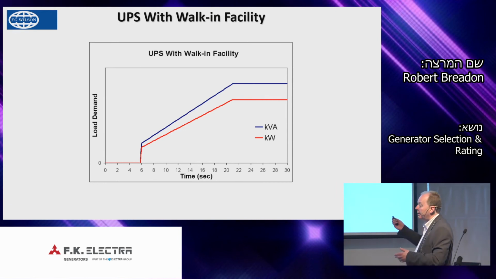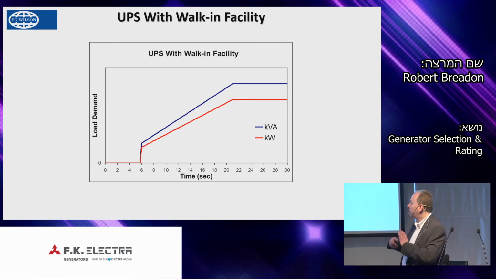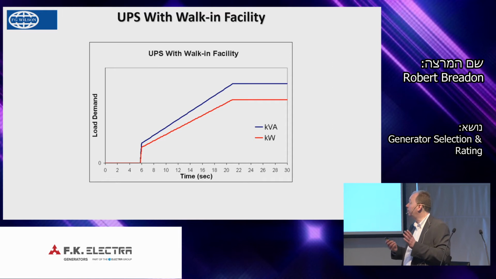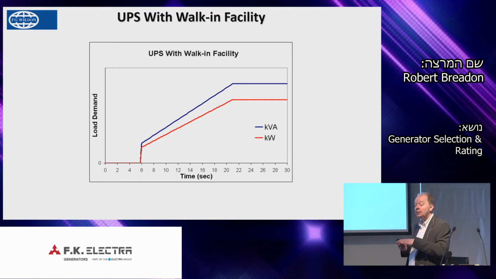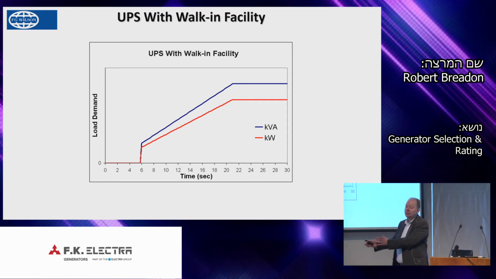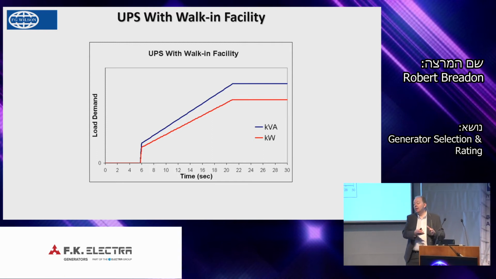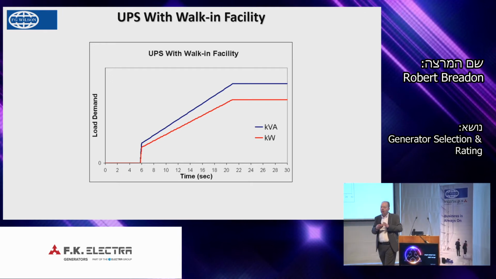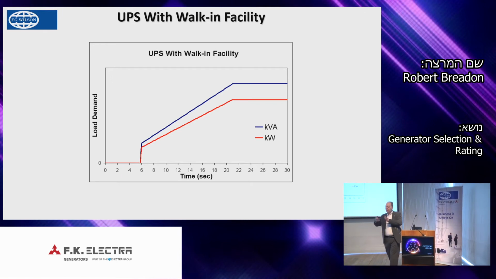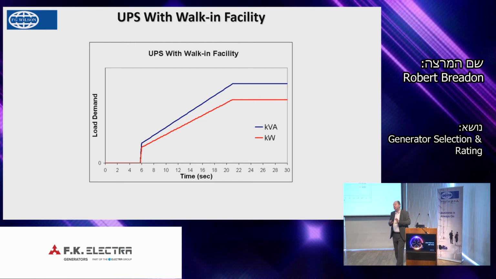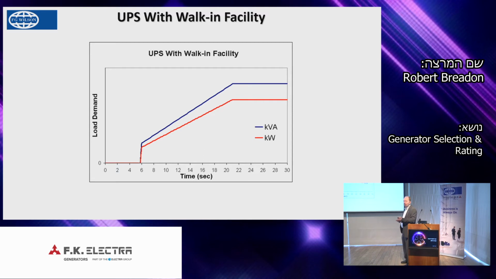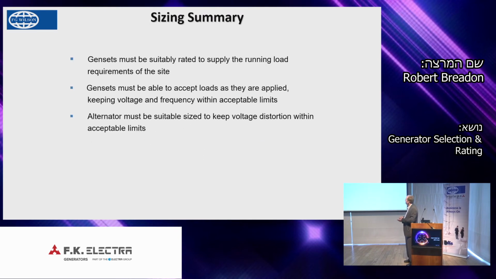So UPS normally ramping. We talked about impact loads. UPSs do not normally present an impact load. The only time that may be a problem is if the UPS goes into bypass. Then all the load that's connected to the UPS, the genset will see. So that's probably something that needs to be considered if a lot of your load is on the UPS and your sizing is based on it. You may need to take some review of that. But normally in normal applications, UPSs walk in.